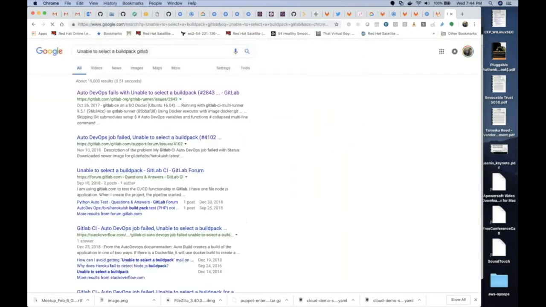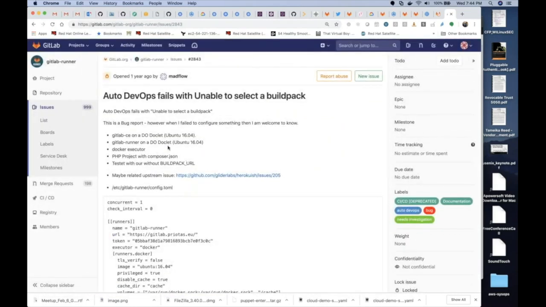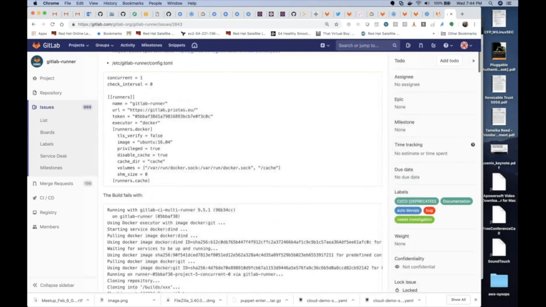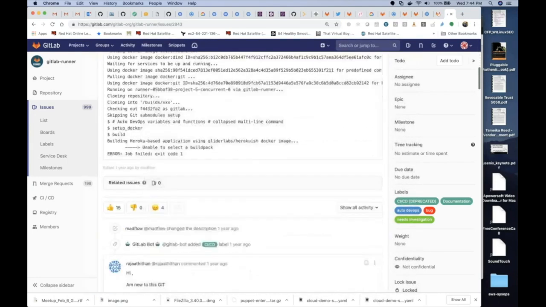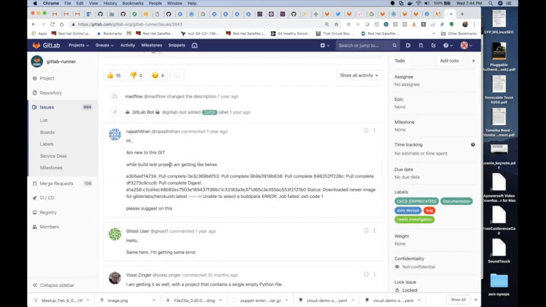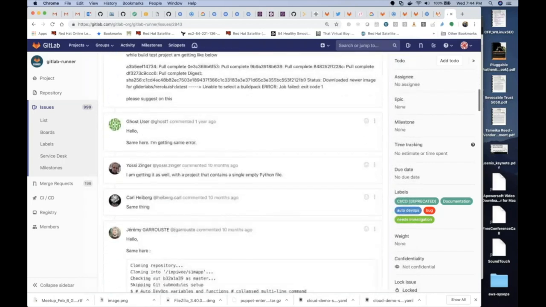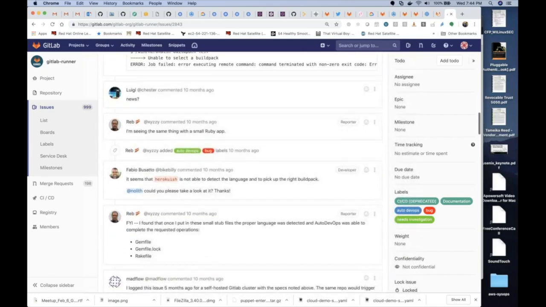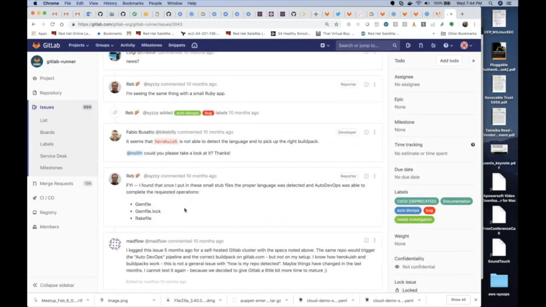Let's see what they're talking about here. Unable to select build pack. It's the runner fails. Okay, saying error. And I ran into this before. Oh, okay. All right, that's what it was. Let's make a note of that.